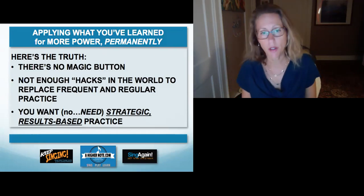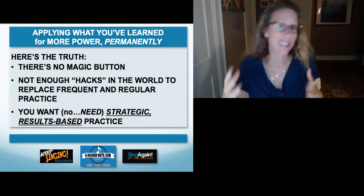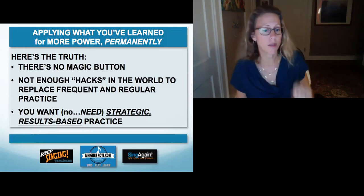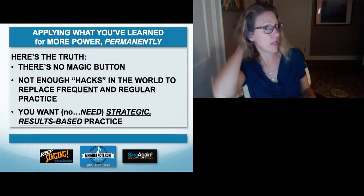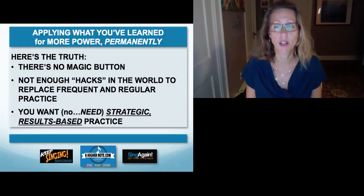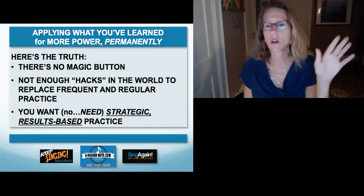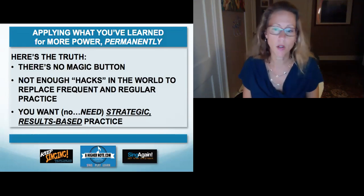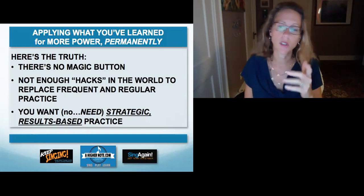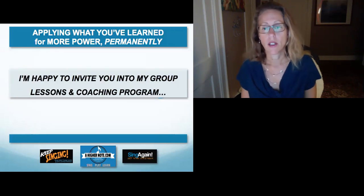I wish that we could operate like they did in the movie The Matrix, where anytime they needed to learn something like a new language or jujitsu, all of a sudden they took those cartridges and jammed them up in the back of their head and suddenly they downloaded the information. There isn't one, okay? There aren't enough hacks in the world to replace frequent and regular vocal practice. And you need to seek out and put together a strategic, results-based practice.